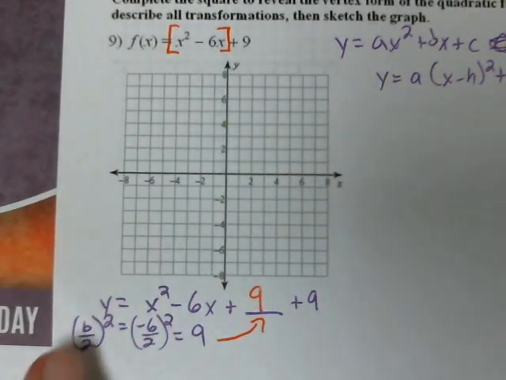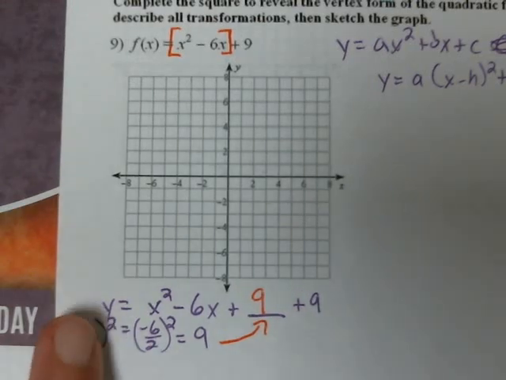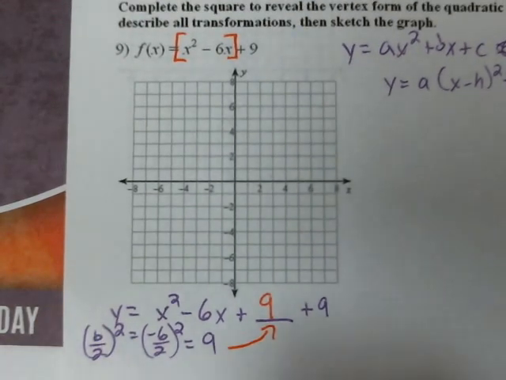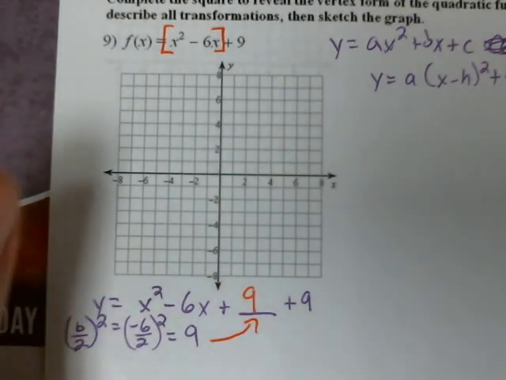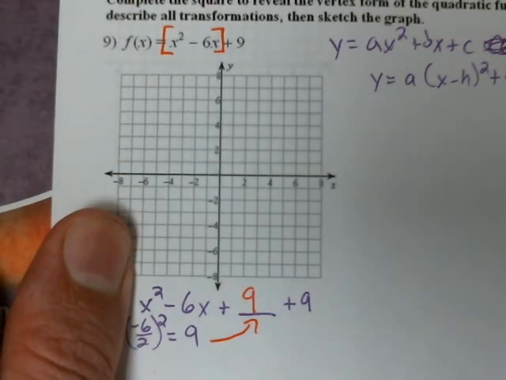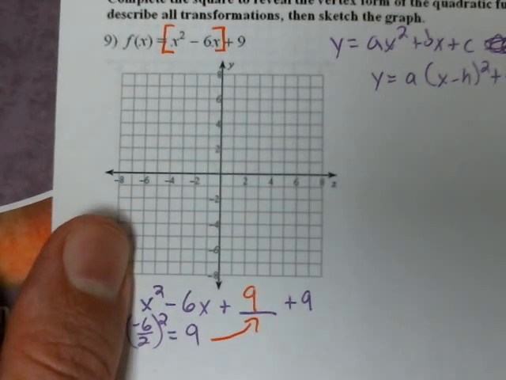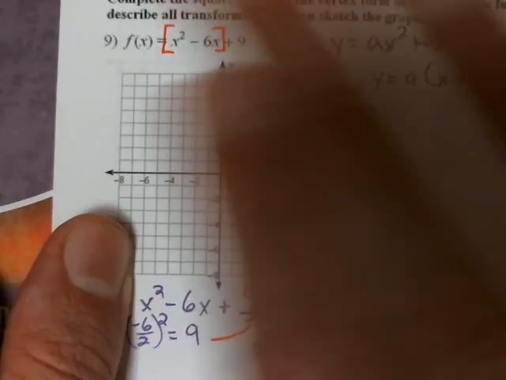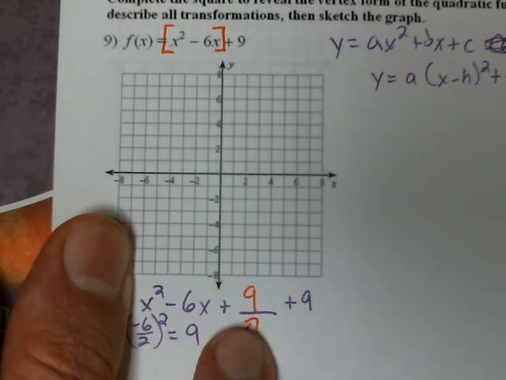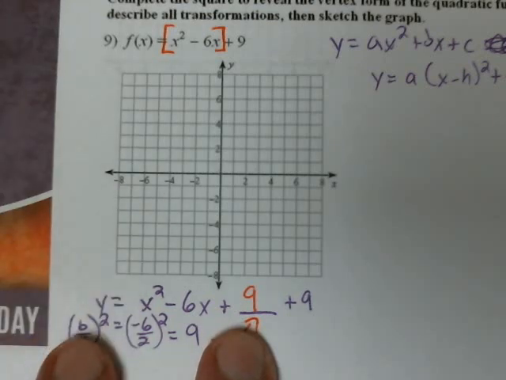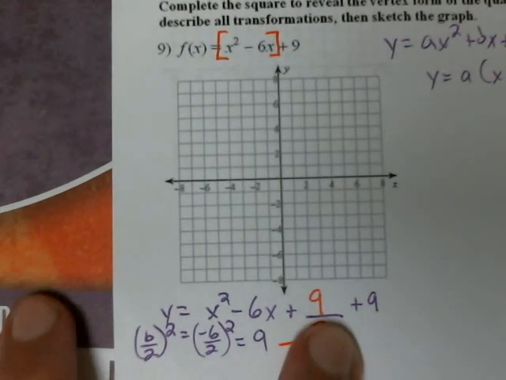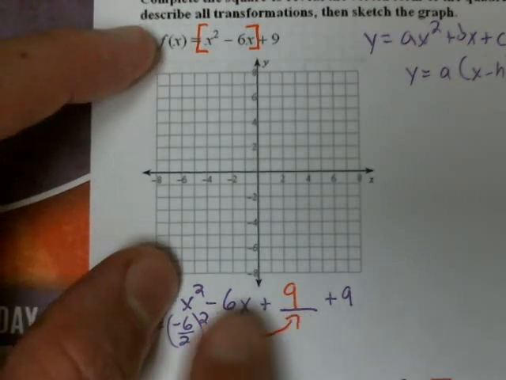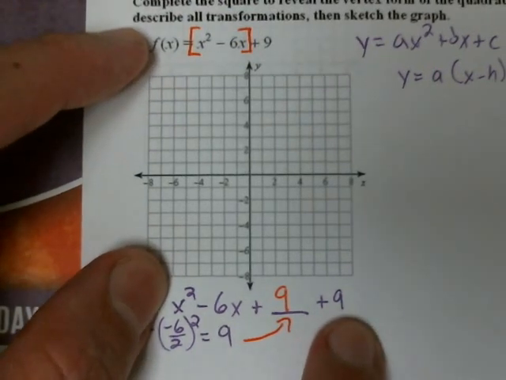But check this out. I have a function. I don't have a 0 over here. This is different than what we've done with circles because everything that I do, guys, is on the right-hand side of the equation. Let me repeat that again. Everything we do with these problems is all happening on the right-hand side of the equation. Normally, if I put 9 bricks on the right, what do I have to do? I've got to go back over here and put 9 bricks on the left to keep the seesaw balanced. I'm not doing that. Everything stays to the right. I can't emphasize that enough.